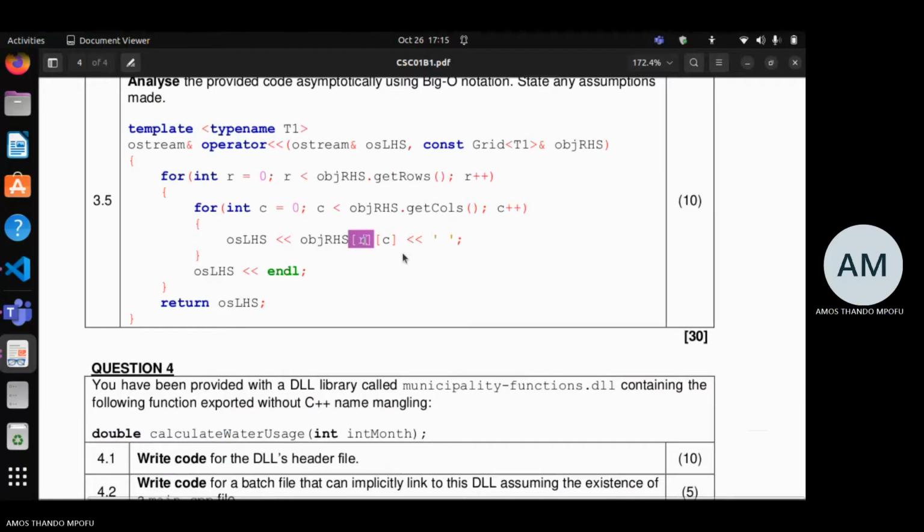I can only assume with this, it's 1, 2, 3. The assignment operator, less than operator, post increment, that's 3, and then 4.